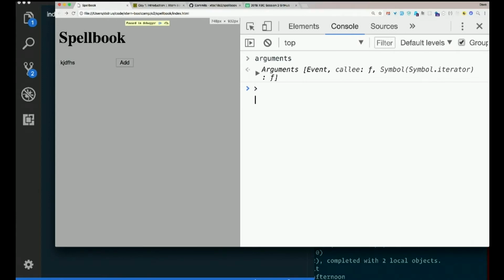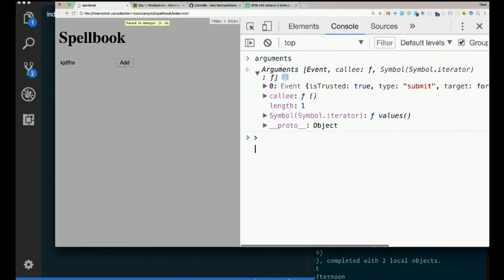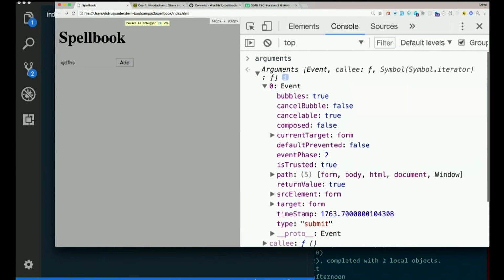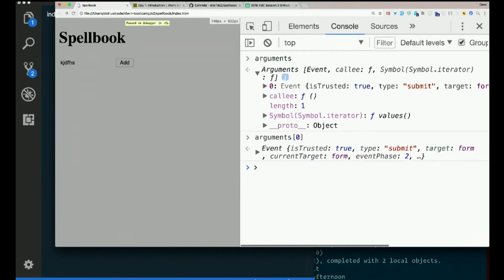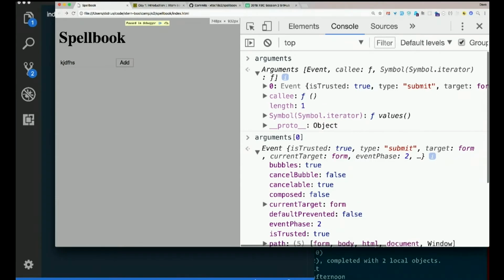By calling arguments, that gives me this array-like thing called arguments. And I see item 0 here is an event. So arguments[0], event. So the event, the submission, seems to actually be some kind of object.